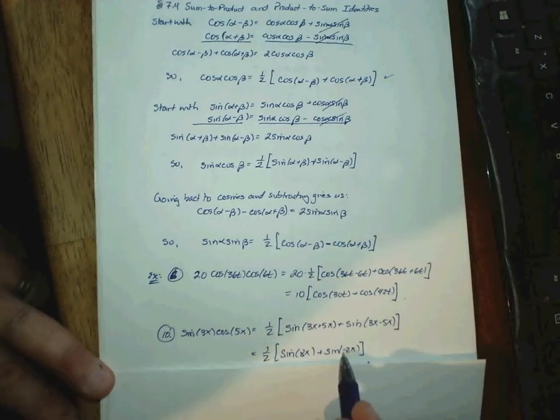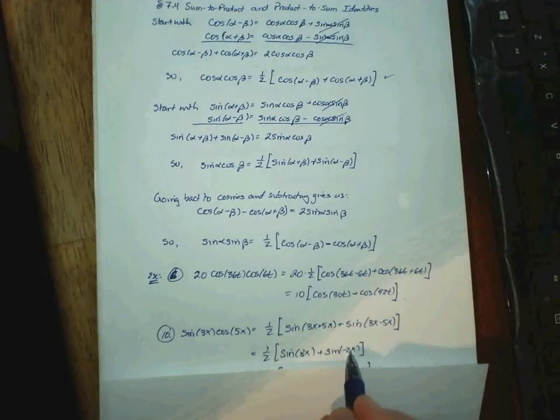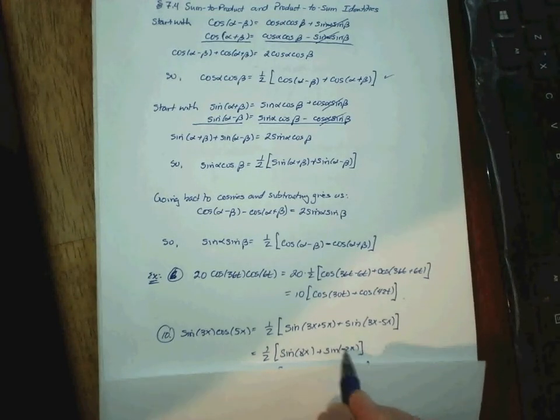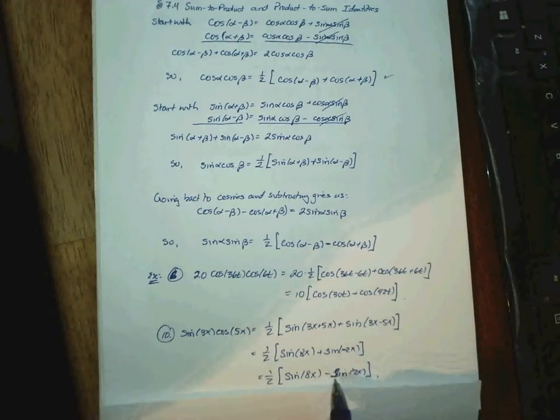Now notice here you have the sine of negative 2x. Typically, when we have a negative on our argument, whether it's a sine or a cosine, we use the property of the sine or the cosine to resolve that negative. Remember, sine is the function that spits its negative out in front. So that means that negative can come out in front. You have negative the sine of 2x. Had this been a cosine, the cosine would have consumed that negative, and it would have merely been the cosine of 2x appearing there.